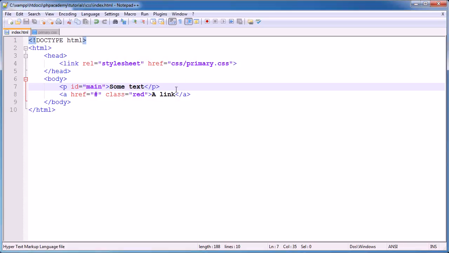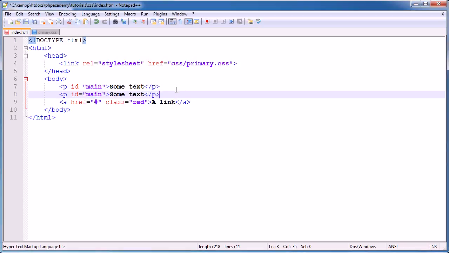If we were to duplicate this down, we've used the same ID twice. If we were to run this through a validator, it would come back as invalid because we've used an ID twice on the same document, which isn't allowed. We use classes for multiple gatherings of different styles, and we use an ID for a main style, like a container I used as an example.